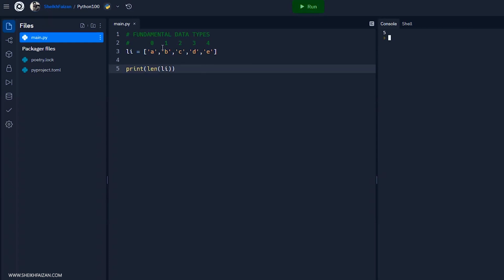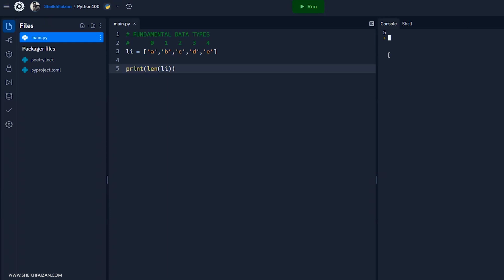The values are 5 in length, but the storage compartments start from 0. So those are two different things. Never confuse length with index. Index always starts from 0, and length is the total number of values in the list.